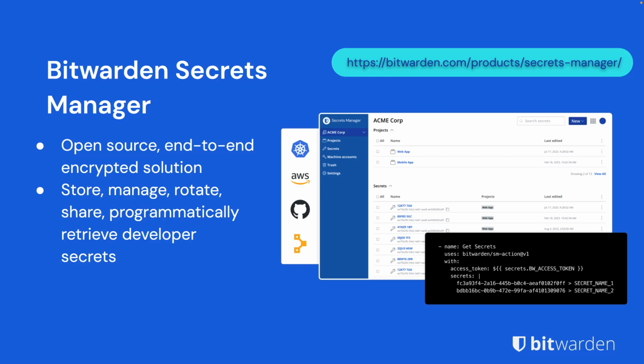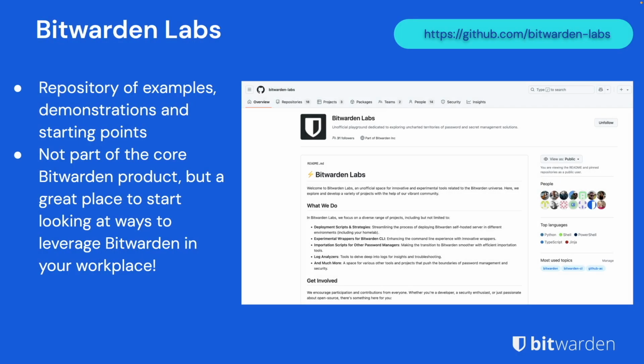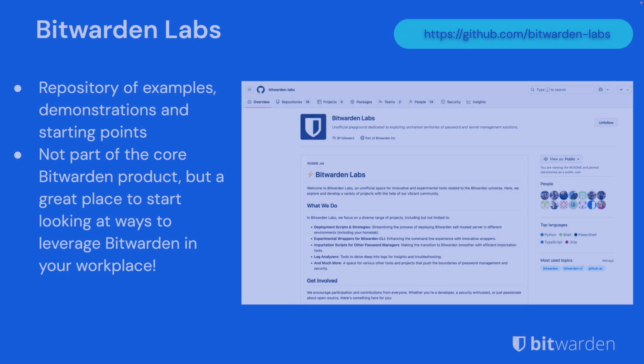I'd also like to showcase the Bitwarden Labs GitHub repo, which is distinct from the main Bitwarden repositories and features examples and demonstrations of how to use Bitwarden services and features. Today I'll be using a mixture of a cloud-hosted organization on bitwarden.com using infrastructure based in the USA, alongside some demonstration self-hosted infrastructure. Bitwarden also has a distinct EU-located server at vault.bitwarden.eu, which is cryptographically independent from the US-based one. Finally, many Bitwarden customers choose to self-host their own vaults on premises. Bitwarden offers full feature parity across all of these different environments. Let's get on with the first demonstration.